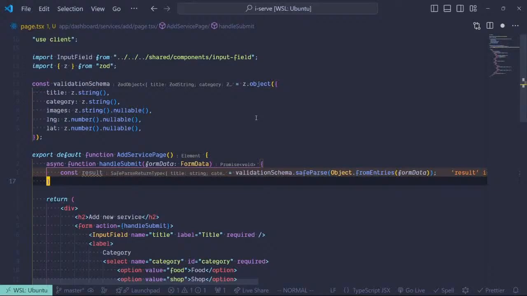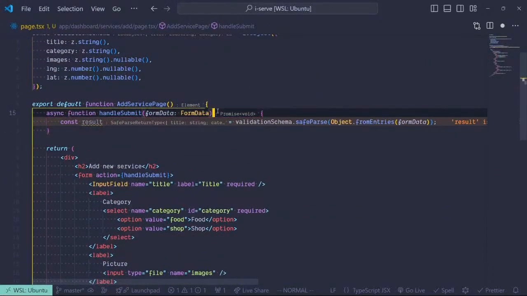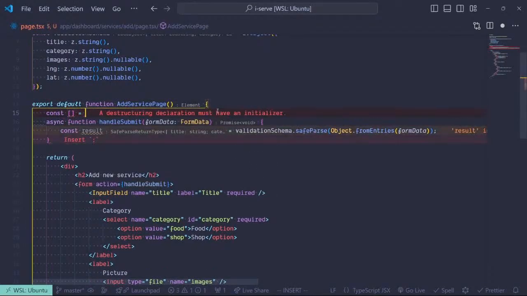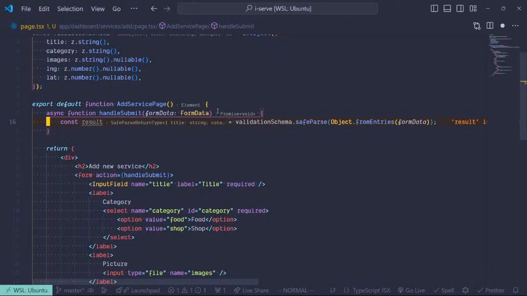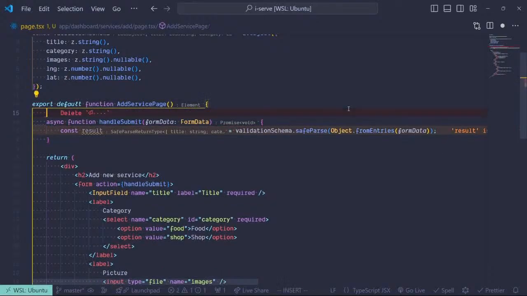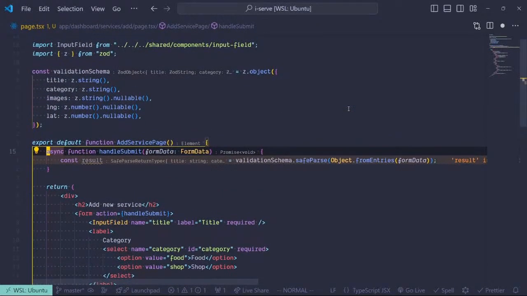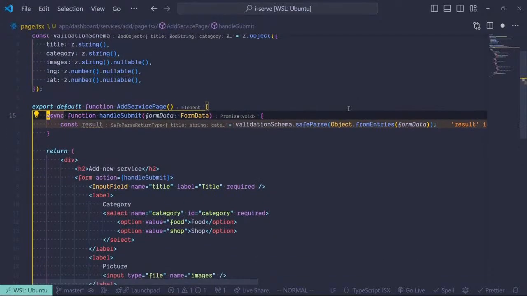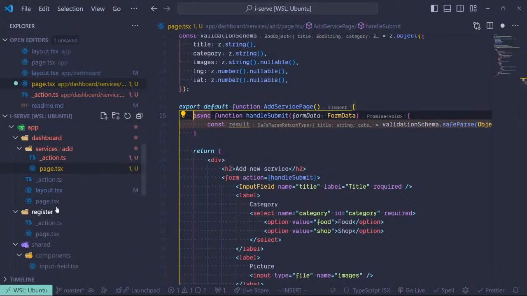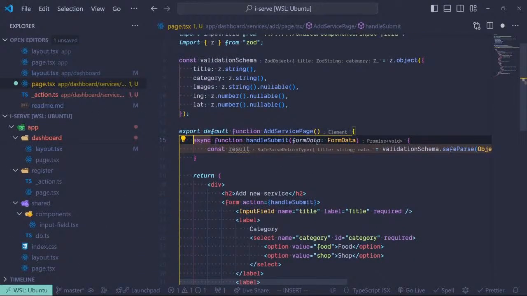Why? And that's where we create a hook that makes things easier, which the hook will provide, taking form data.